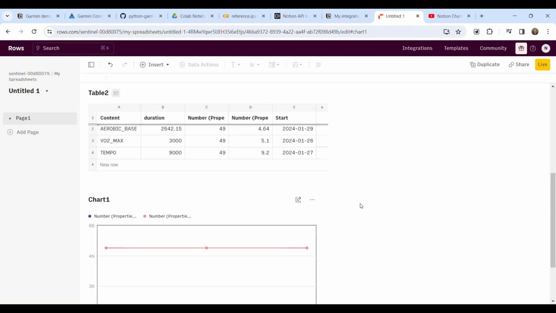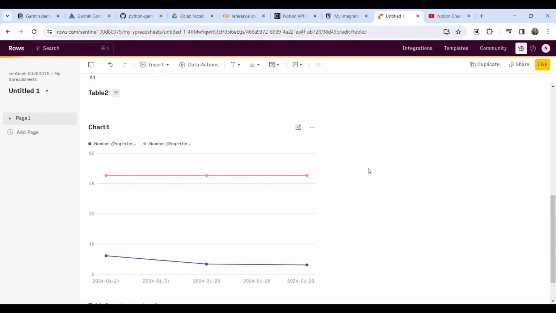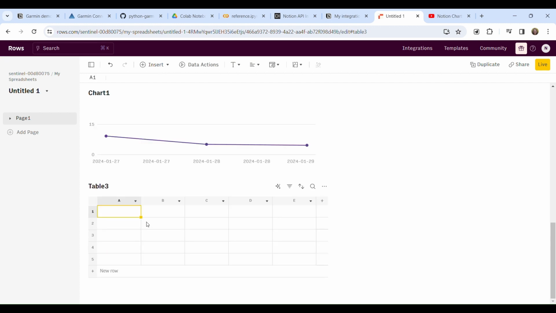And so yeah, to make the pie chart, I made a new table. So for this, I just have the effect and the duration, VO2 max, and so this is actually going to end up being the sum, so it's not just each individual data point, but you'll see what I mean. Tempo, recovery, aerobic, base. Okay, cool.